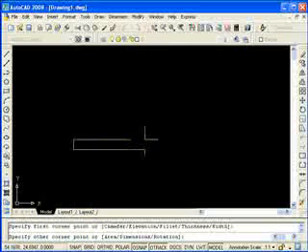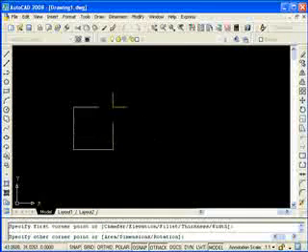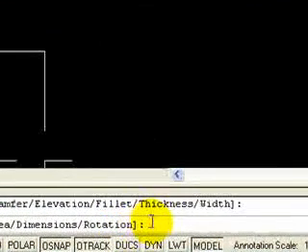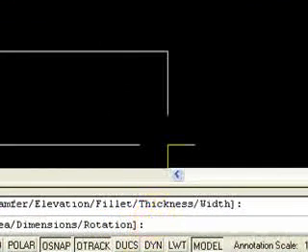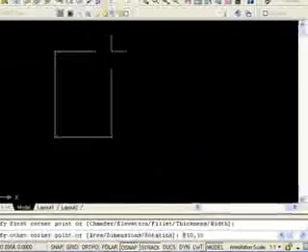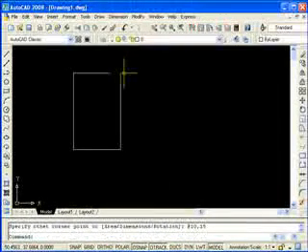Well, that's 10 units in the X, 15 in the Y. So when it's asking me to specify the other corner, I'm going to type in the @ symbol, 10, 15. From the last point picked, 10 units in the X, 15 units in the Y. I hit enter, and there's my rectangle. Okay, a perfect 10 unit wide rectangle by 15 unit tall rectangle.